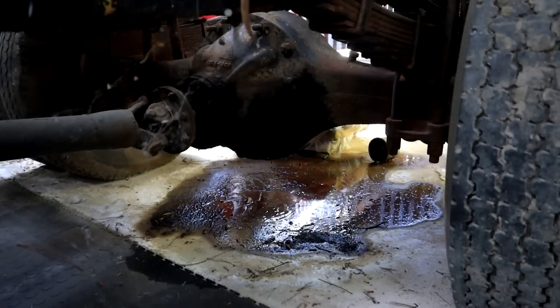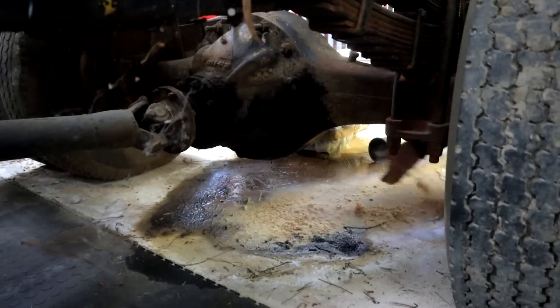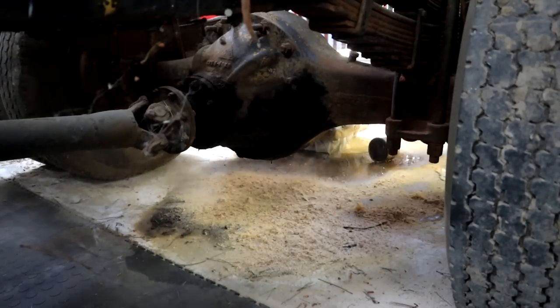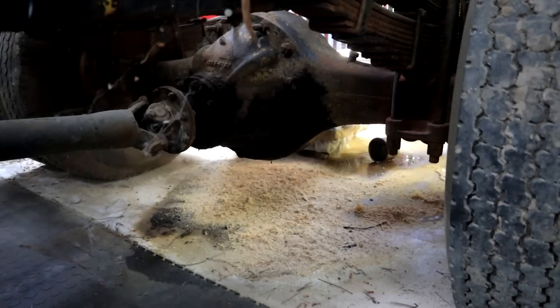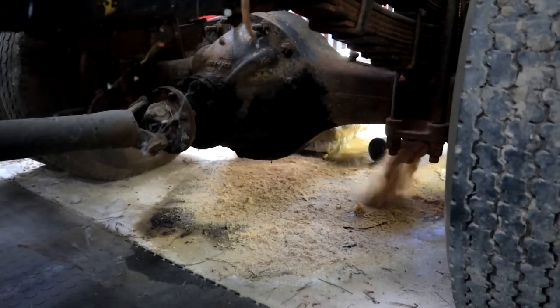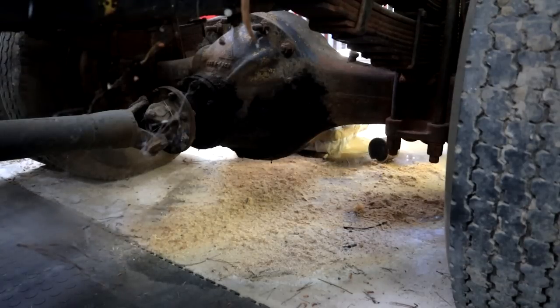Big mess waiting for us here under the back axle. Look at all this leaking and oil and stuff. Yeah, I'm gonna cover it with some sawdust. Try and clean it up some. And we can find out where this freaking leak is. I hope it's not a major issue, that we have to pull side shafts and stuff like that. I guess there's only one way to find out, eh?